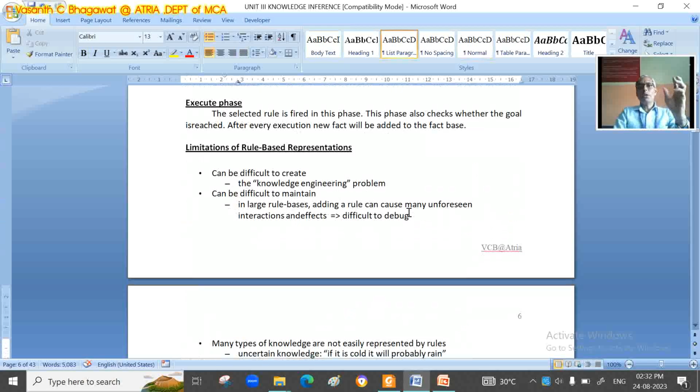So once you have done the matching of a rule, it goes to conflict. If there is no conflict, you go directly to the execution phase. You apply that particular rule, the rule has been triggered, it has been fired and the action has been taken. If there is a conflict, we have some ways in which you can remove that conflict and come to one conclusion, okay, this rule I have to apply, and then we go to the last phase, that is the execution phase, where the rule has been triggered.